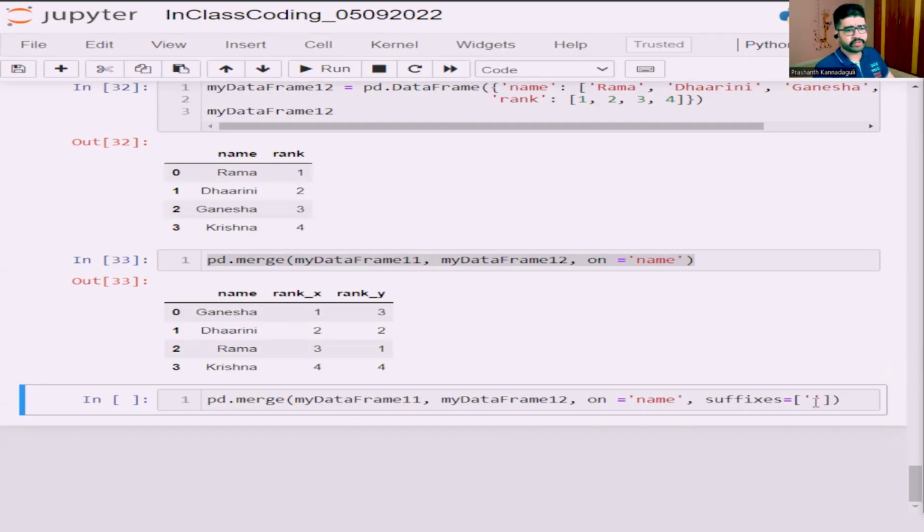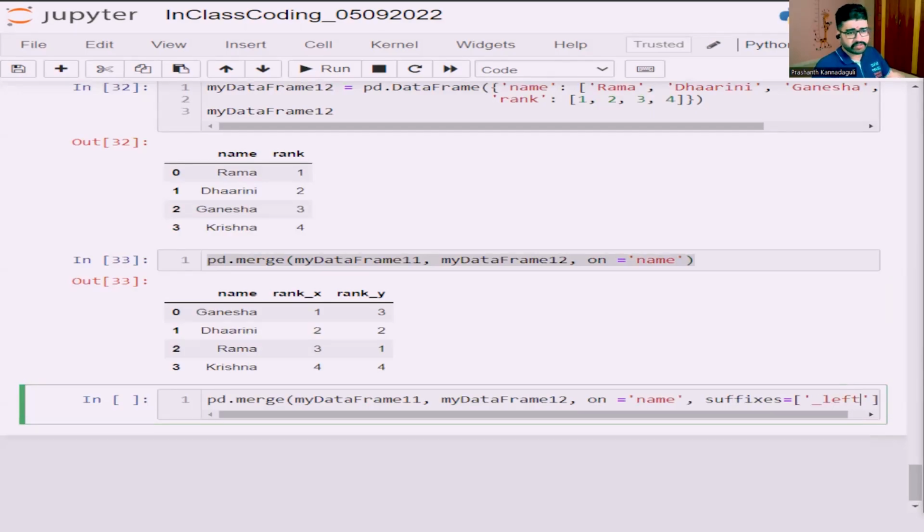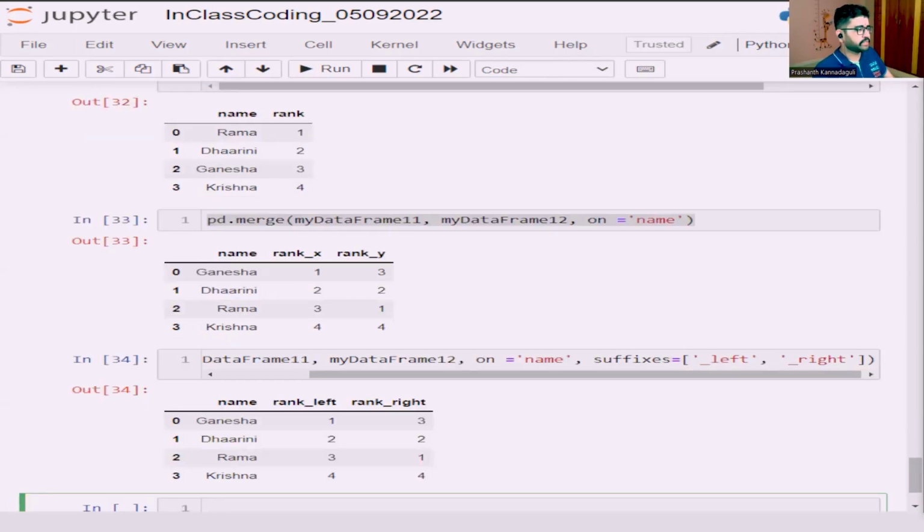Okay, so the first one, maybe I'll write underscore left, and the second one I want to enter should be maybe underscore right. Okay, let's see. Yeah, so that happens. Okay, hope it is clear. Let me know if you have any doubt with this.